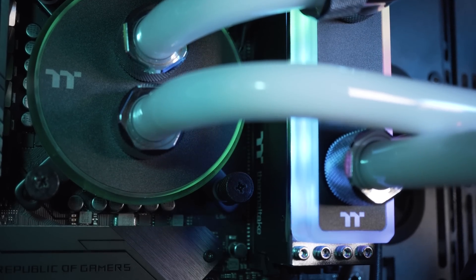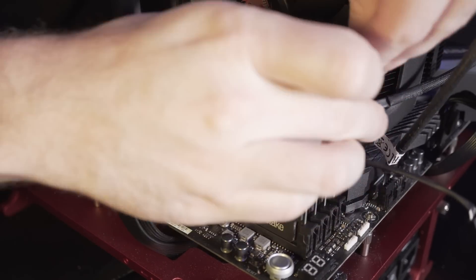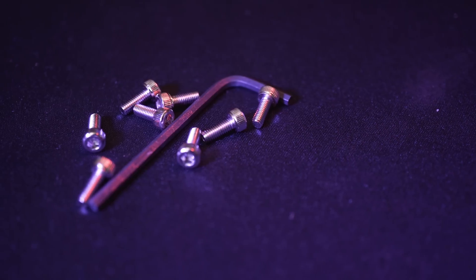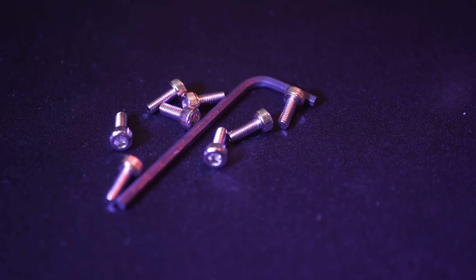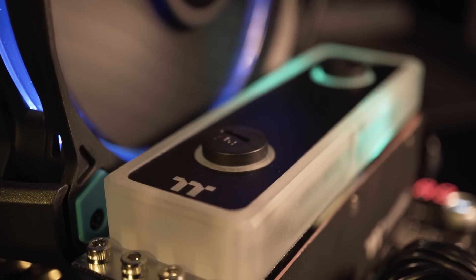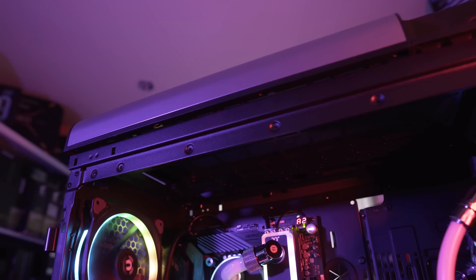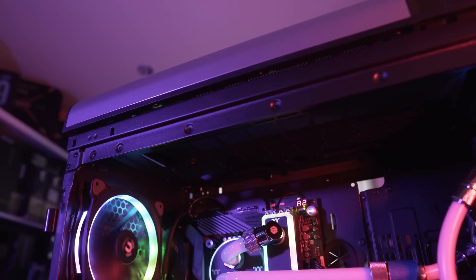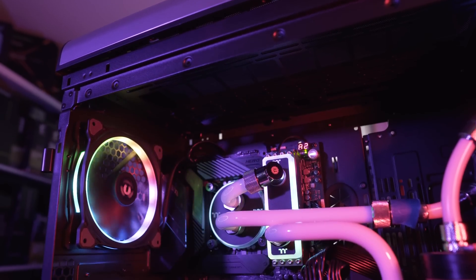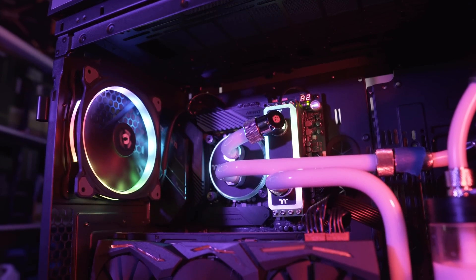As you can see, it does have this memory block on top. It is copper-based and has got eight different screws on it, so it's actually really simple to install. You simply put your modules into place and start screwing down the individual hex screws with the included Allen key. I wouldn't actually advise putting this on the modules outside of a system — I'd always advise putting the modules in first and then putting the water block on top. The primary reason for that is it's going to get quite heavy, and if you're going to try and put that into your motherboard, it may create some issues with flexing. If everything doesn't line up quite the way it should, you can end up with some serious damage to both your motherboard and the memory modules themselves.